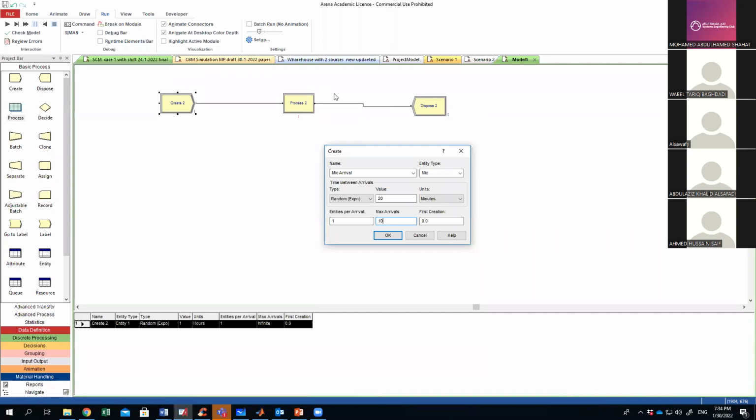Yeah, once it is done, the model will be terminated. Okay. But if we just keep it infinite, it will make sure that mics will keep being introduced to the system, will keep arriving to the system, and the model will be terminated based on the run setup. Okay.